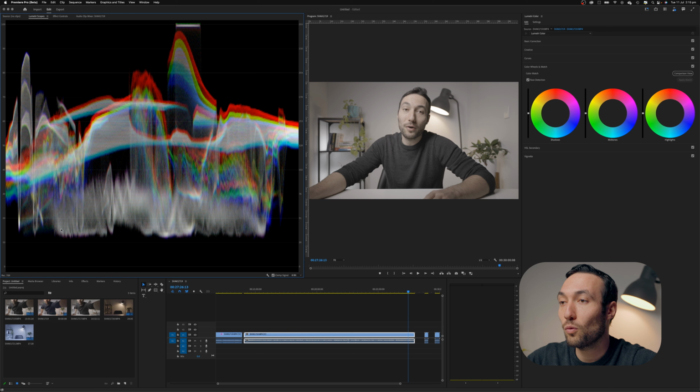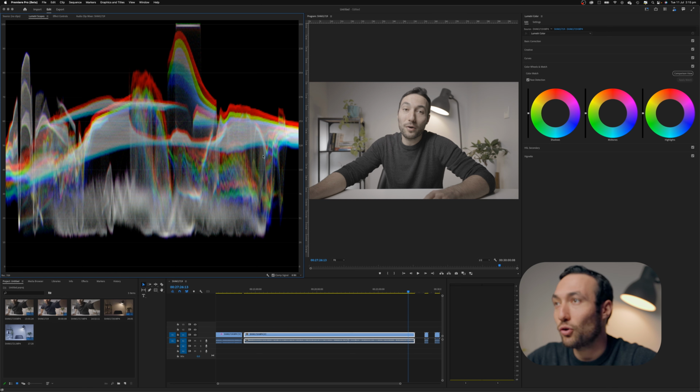So we have here all of our shadows of, I'm guessing, my shirt here, my jumper, coming down here. And then on the right hand side, you'll see that this sits in the midtones here, which is this area over here, which has the detail. It's not overexposed and it's not underexposed. So you might be thinking, how does this help?